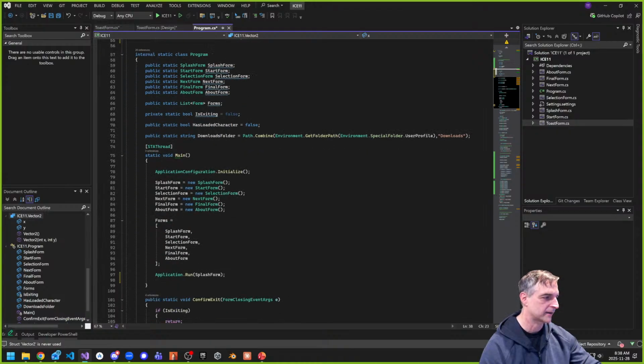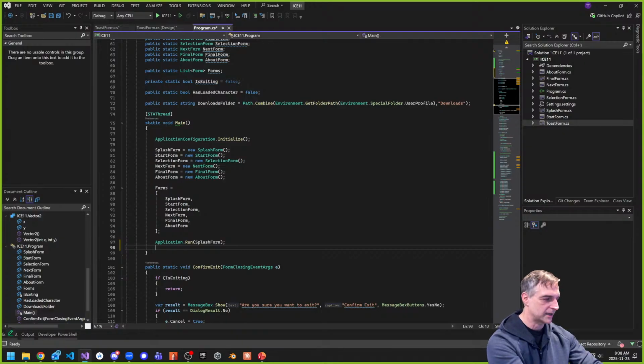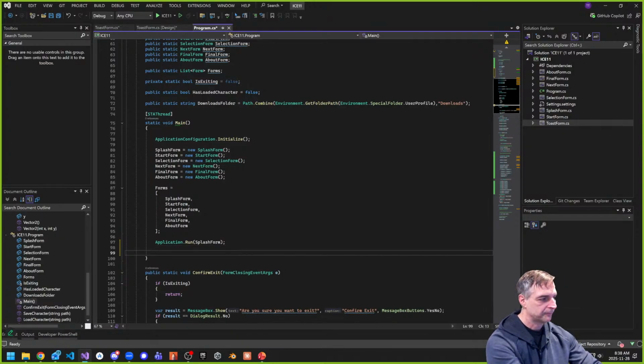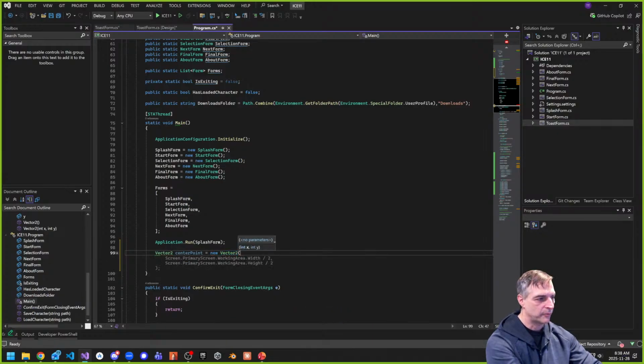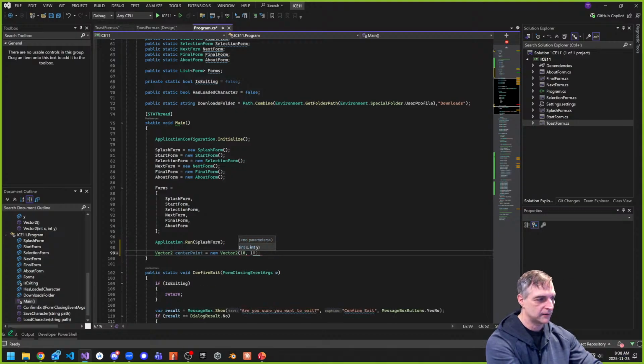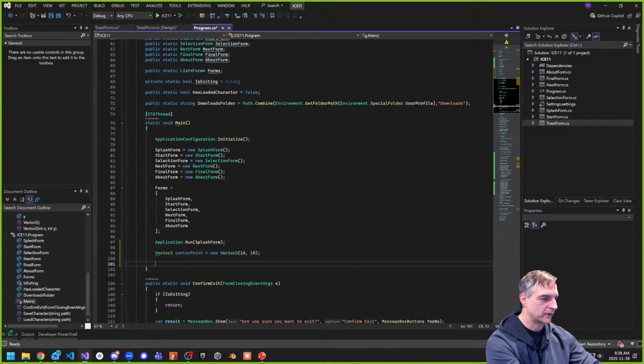And then if I go back and I try and use it again, I can do it differently. I can say something like vector2, we'll call this center point, right, is equal to a new vector2. I can now use the constructor function where I can pass in the data. So I can say like 10 and 15, or 10 and 10, sure, that's fine. And then I can do something with it. As an example, I can add two things together.